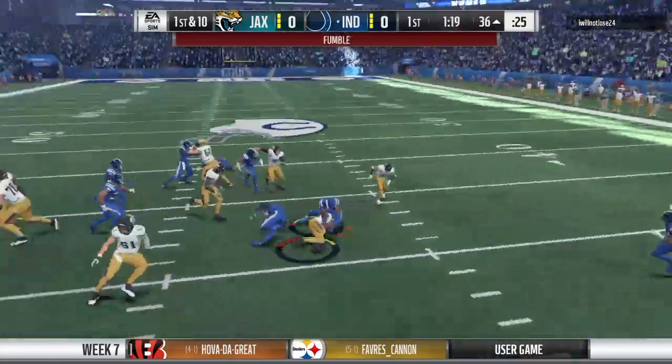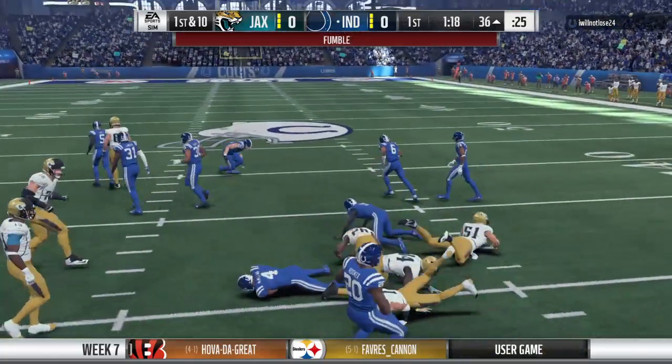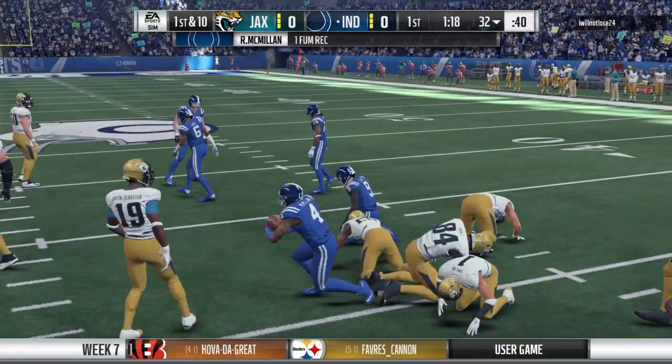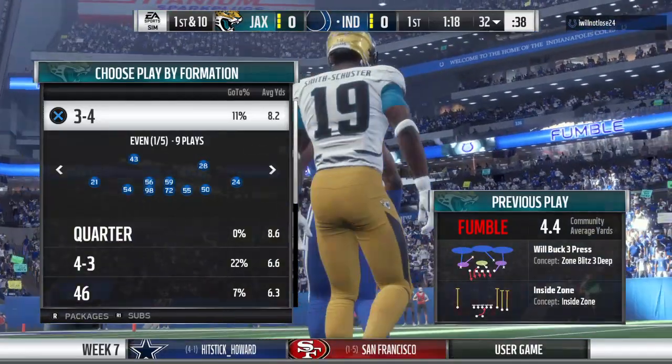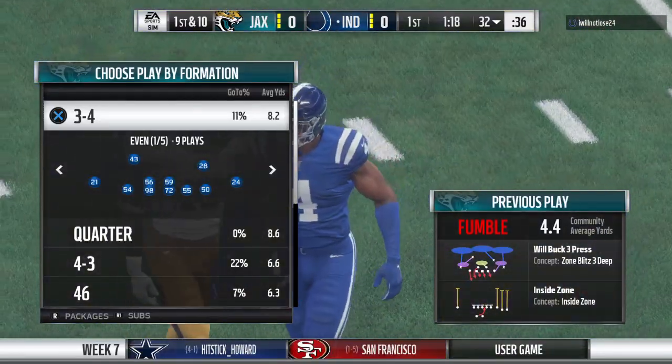Now a loose football. Coleman lost it, and the Colts pick it up, and they are going to set up shop at the 32-yard line. So the defense there, opportunistic.